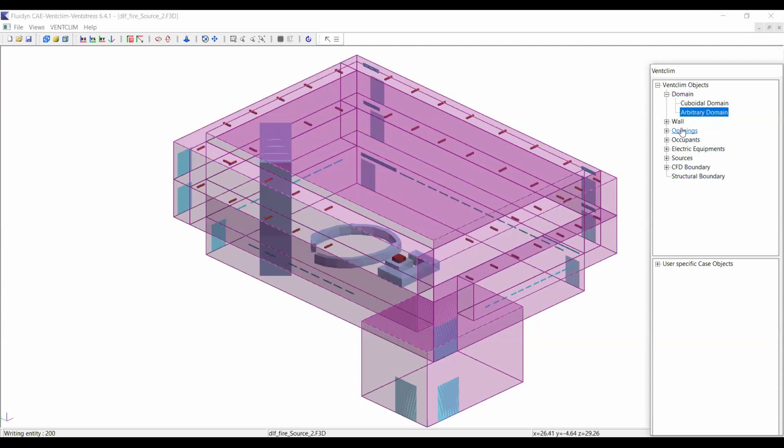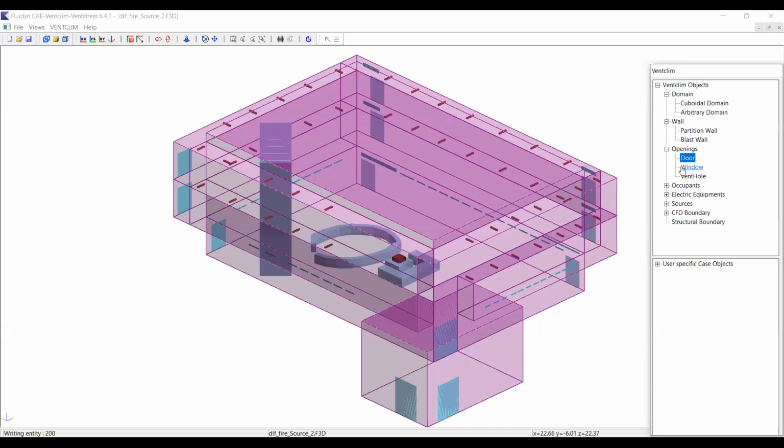From the clean point of view, the ventilation, all information will be available. For example, we have two options, a cuboid domain and an arbitrary domain. Arbitrary domain means we can simply keep on dragging and put our points, and finally you specify the height to get an arbitrary domain. Cuboid domain means we can go with multiple domains. For example, this case has multiple domains. For the interface we have to specify whether it's closed or open. We'll see that here. Other than that, we can place partition walls inside the buildings, and blast walls, which from a CHT point of view will be the structures.